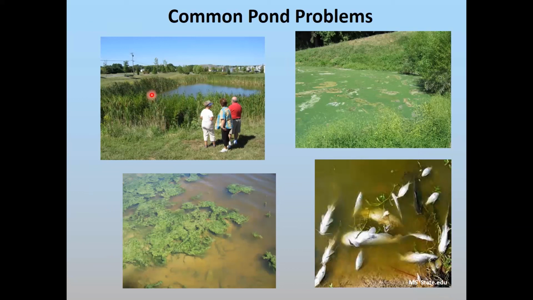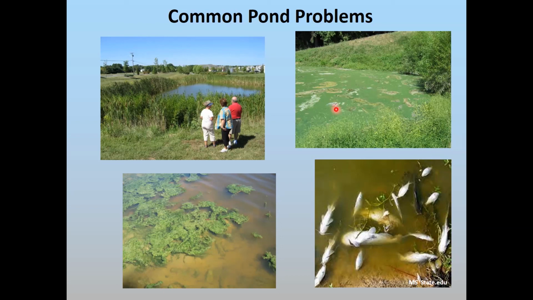Here we have a stormwater pond that is pretty heavily infested around the perimeter, the shallow edges, with cattail, for example, maybe a little bit of Phragmites mixed in there. The case where you're trying to have some recreational value, maybe even a walking trail around the perimeter of a pond or through the neighborhood, and maybe you have a bench that people can sit down. They're not going to be able to see over the cattails and enjoy the pond. And so a lot of these ponds will sometimes have a sort of water feature to add aesthetic value. And so if you have a lot of Phragmites or cattail, it's very difficult to utilize that pond.